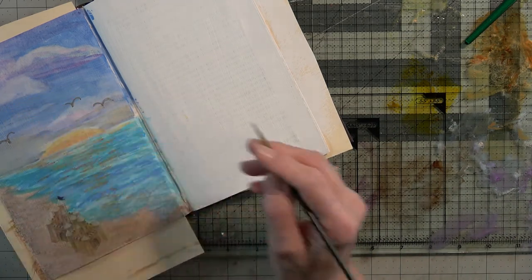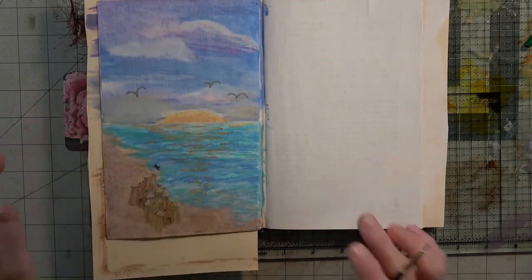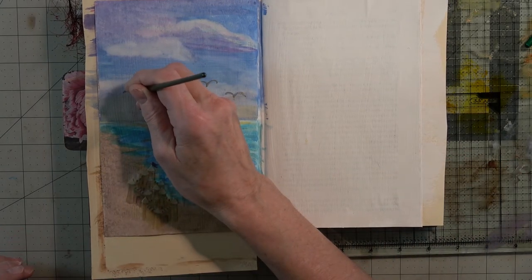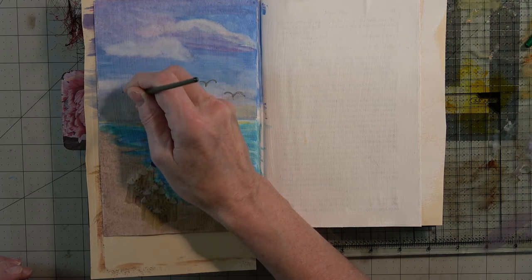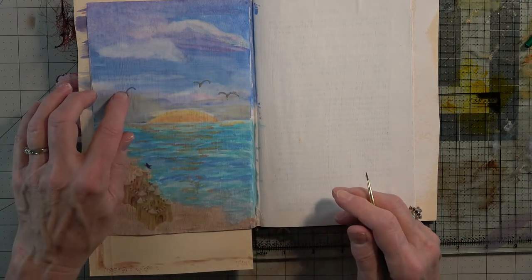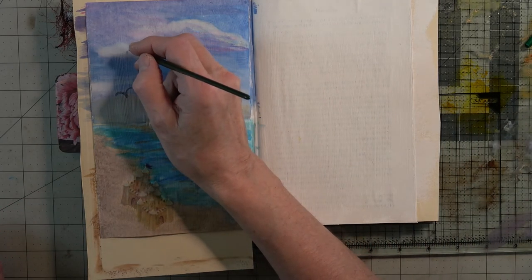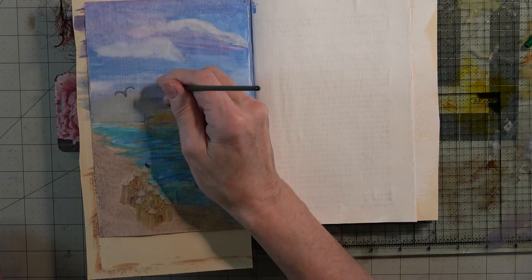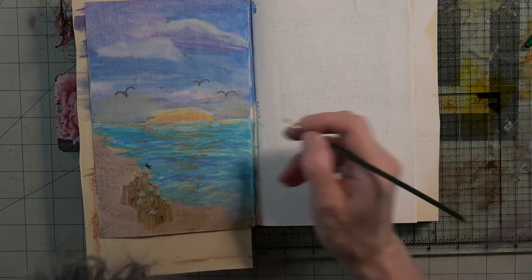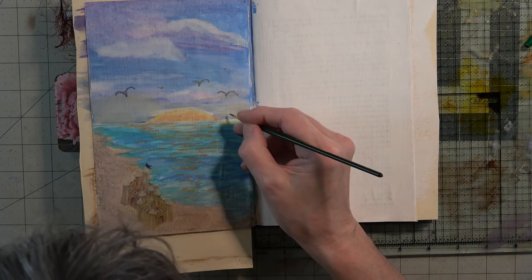Am I off camera? So sorry. What did it need? Seagulls. I forgot to put them. But the paint really runs down the gesso lines here. So, getting a lot of bleeding of the... see, we need one far away, way out here. I can't even see him, he's so far away.